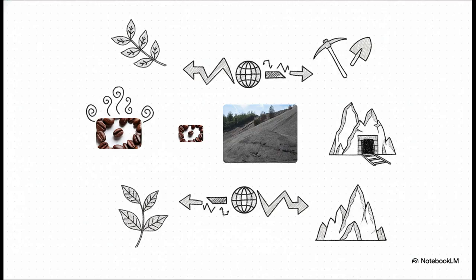Yeah, this slide gives you a perfect visual. On one side, you've got coffee, a classic soft commodity. It's cultivated, it's harvested. On the other side, coal, a hard commodity that's literally dug out of the ground. Two completely different origins, but they both end up as standardized goods traded on a global market.